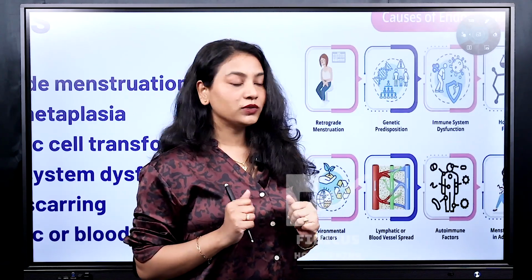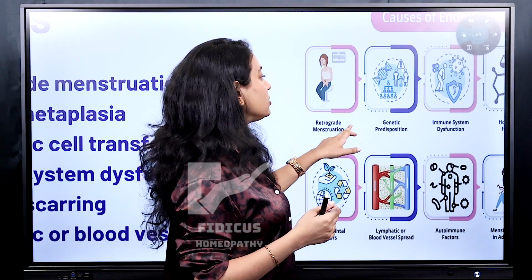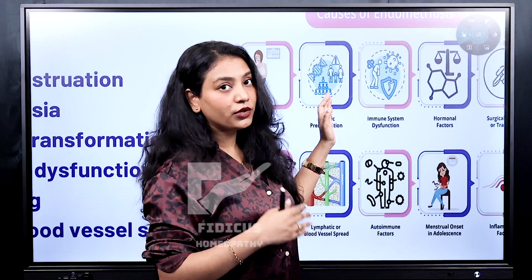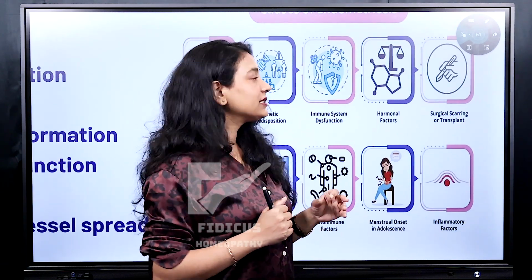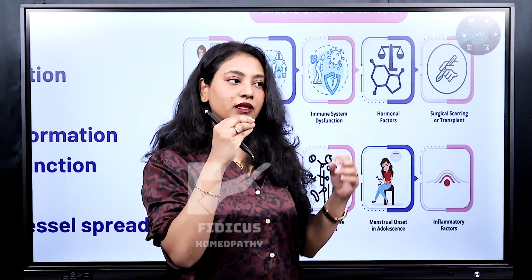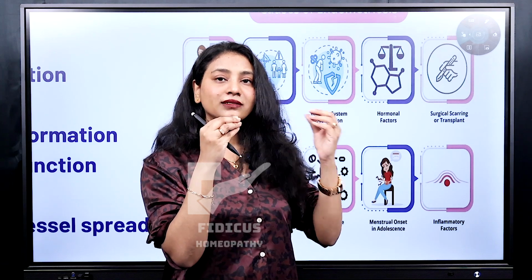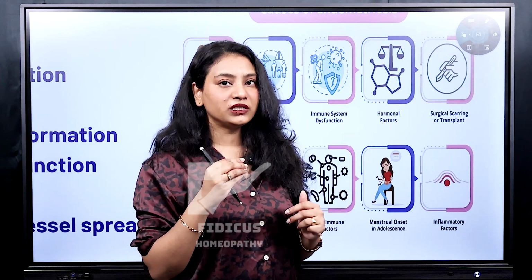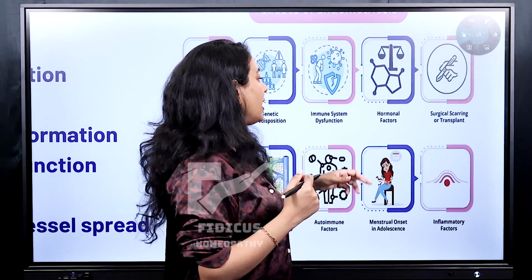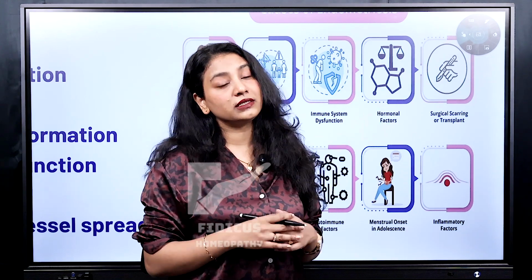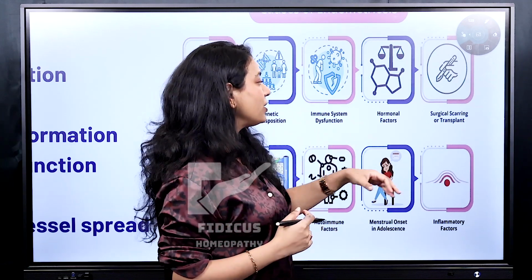The causes of endometriosis. First is retrograde spread where the reflux is happening, and then genetic predisposition. If your mother or your primary sibling is suffering, then you are prone to suffer. Immune system dysfunction, for example, if there is an allergen A, then there should be a reaction called A. But because of the altered immune function, there is a reaction called C. That is immune dysfunction where it is causing more damage to your body. And then hormonal factors, as we already discussed, excess of estrogen can cause an increase in endometrial tissue leading into endometriosis.